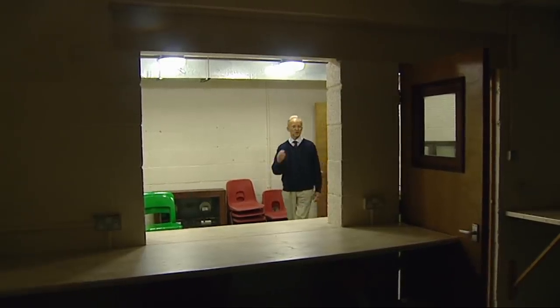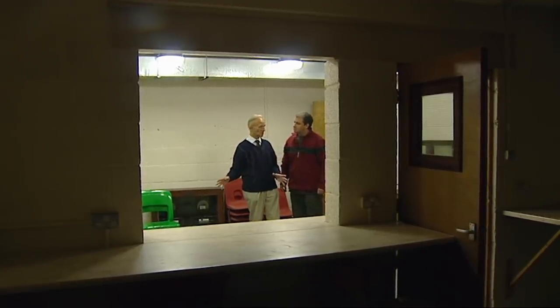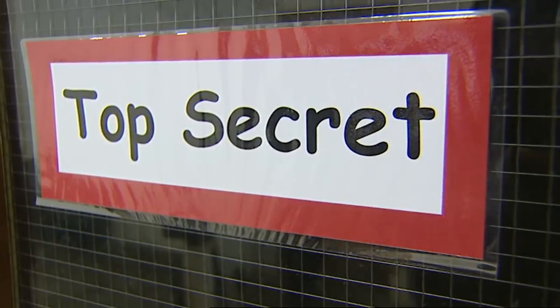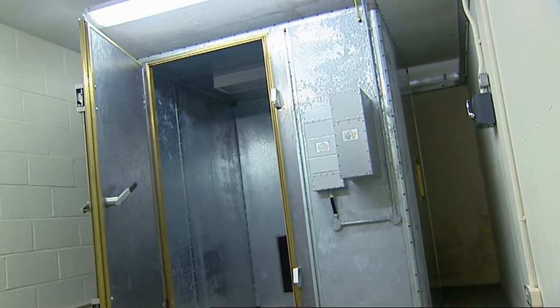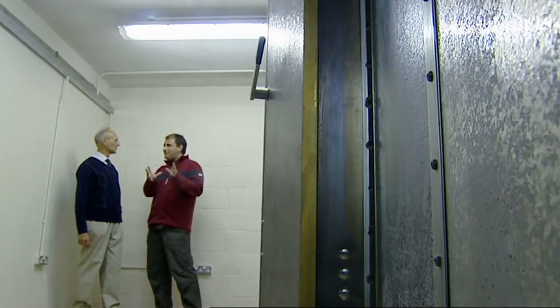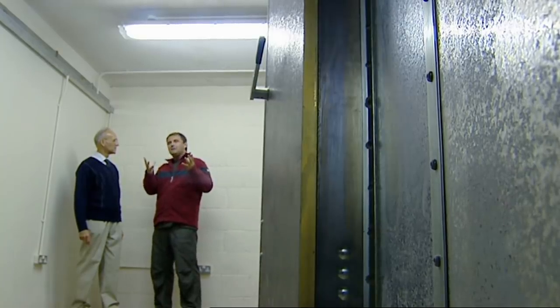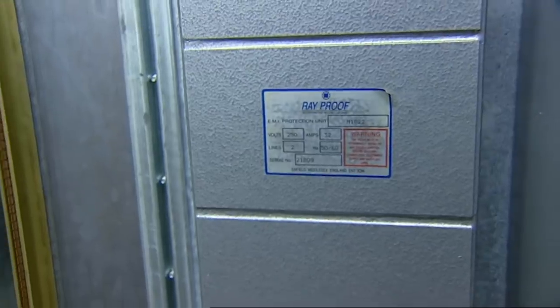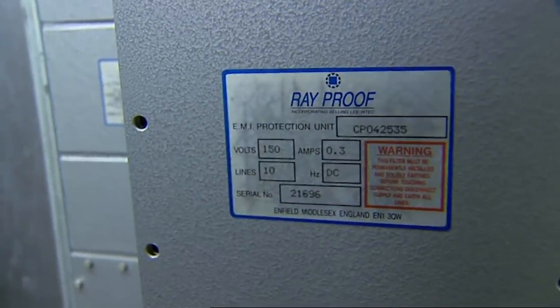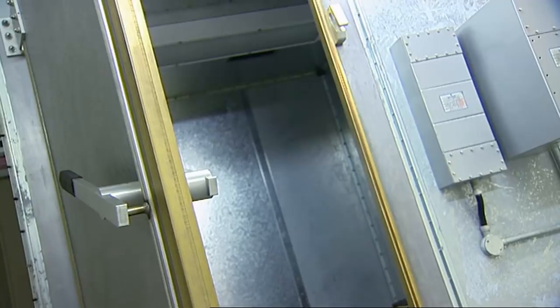We've got the mess room here and the canteen just through the opening there — enough space for 20 or 22 people to sit down at one go. And through here is our rather special secret still left over from when the bunker was originally built. This is a Faraday cage — the key place for communicating in and out of the bunker facility. These are important because when a nuclear bomb goes off, it emits the EMP, the electromagnetic pulse, which would render all computers useless. The key bits of kit would actually be put in here for safekeeping on the run up to a nuclear attack.